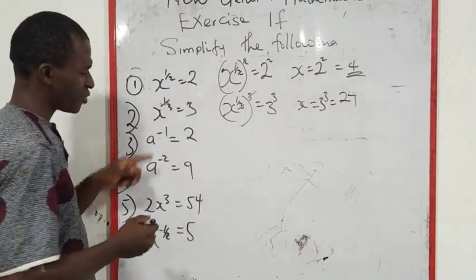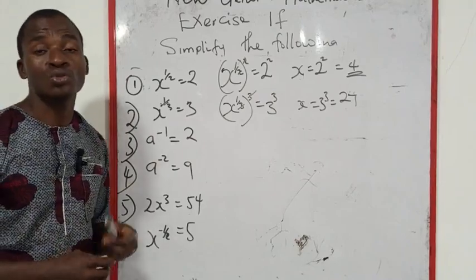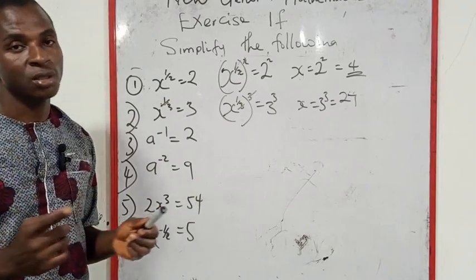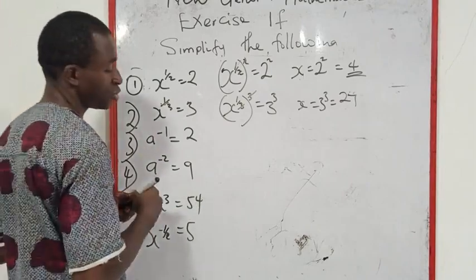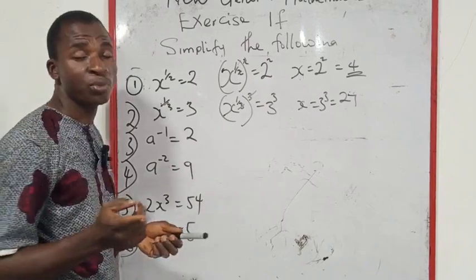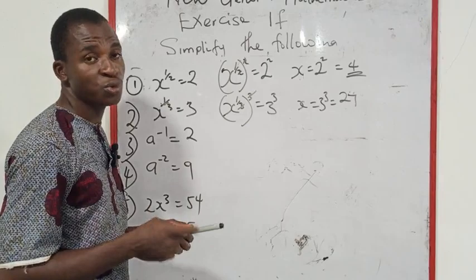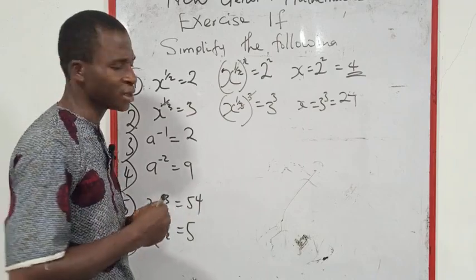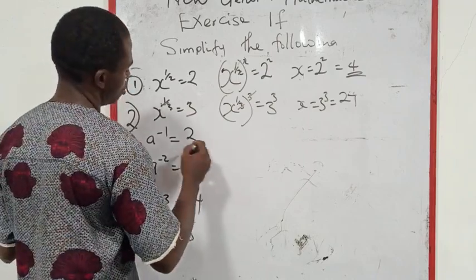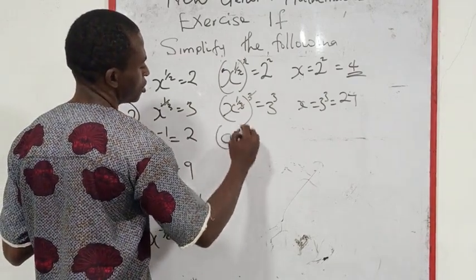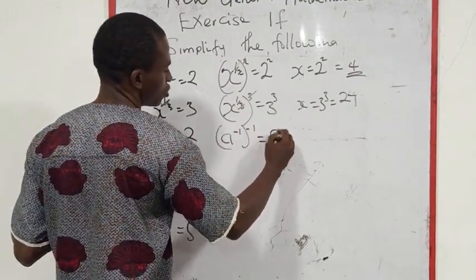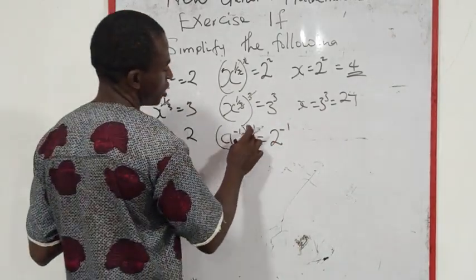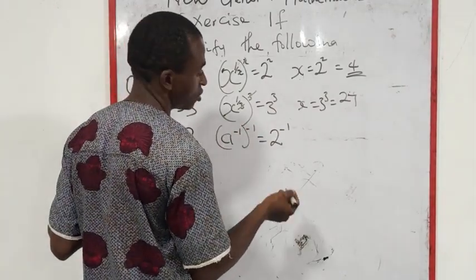Then the next one, the inverse of minus 1 is going to be minus 1 to multiply both sides, both powers of the equation. That is exactly what we do, because if you multiply by the power of minus 1, it's going to be plus 1, which will now make our a to be the a we are looking for. So whatever you are doing to remove that power, that is what we do. So we now have a raised to power minus 1. We will introduce minus 1 on both sides of the equation, that's why we call it an equation. So minus 1 times minus 1 will give us plus 1, which is the same thing as a.